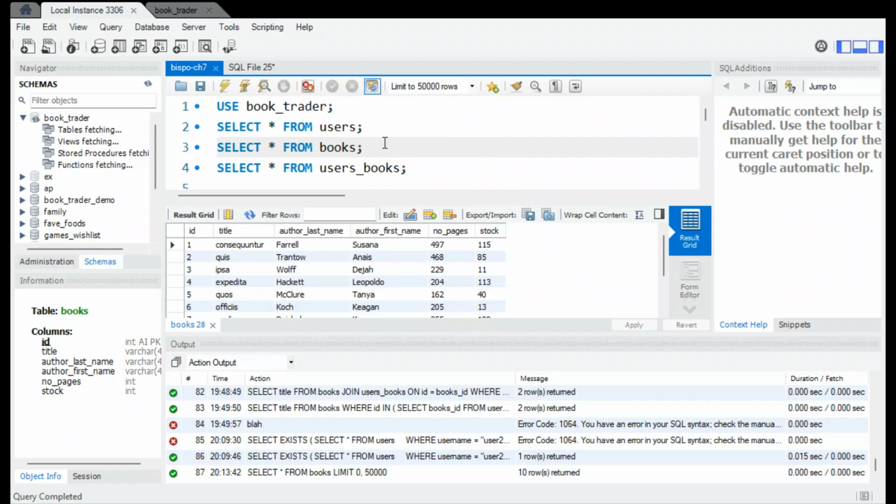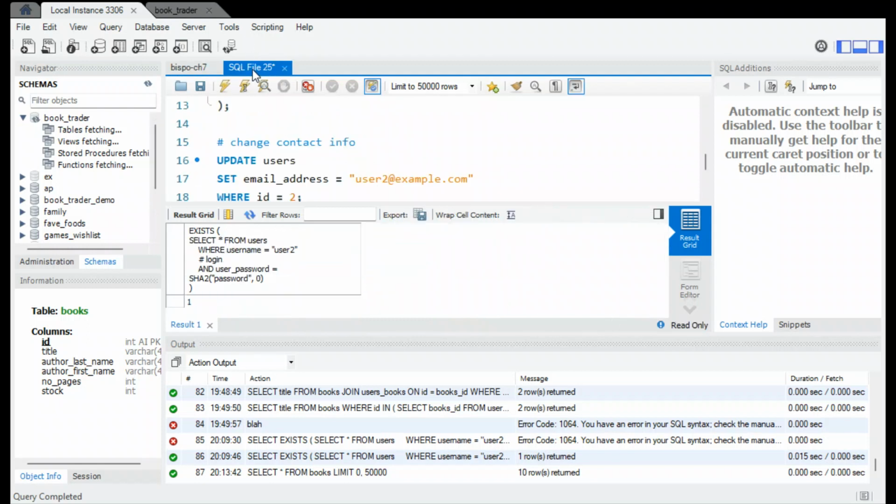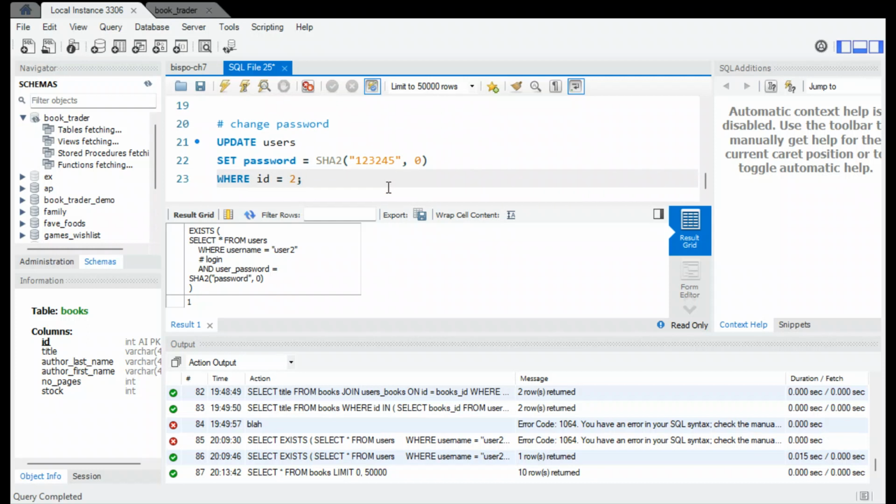So I want to be able to select a title. Let's say I want to select all books by one of these authors. They're all different from each other, but I'm going to grab, who do I like? I like Deja Wolf, like Virginia Woolf, but Deja. And that should return the IPSA title. So I'm just going to find all titles by Deja Wolf. And I'm going to need to put in both the first name and the last name. If I just put in the last name, then perhaps in a larger database, I might actually get the results back from Virginia Woolf, right?